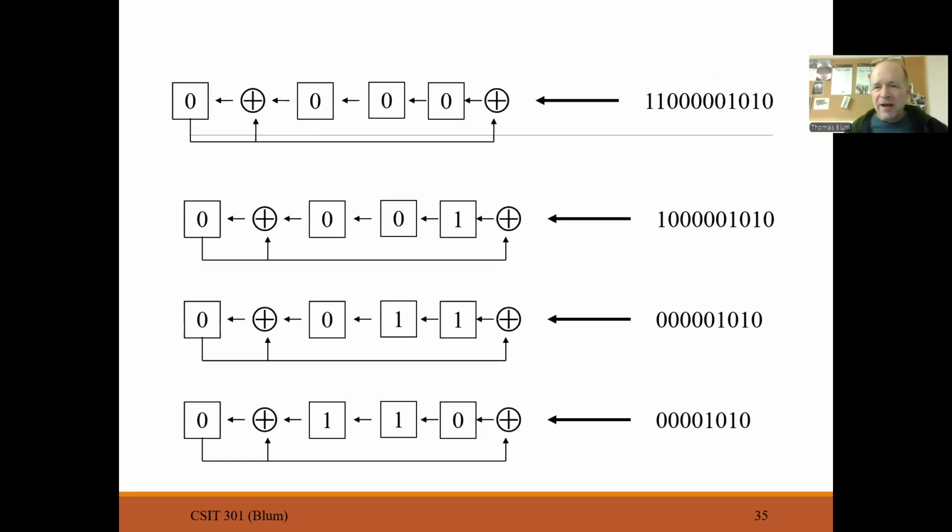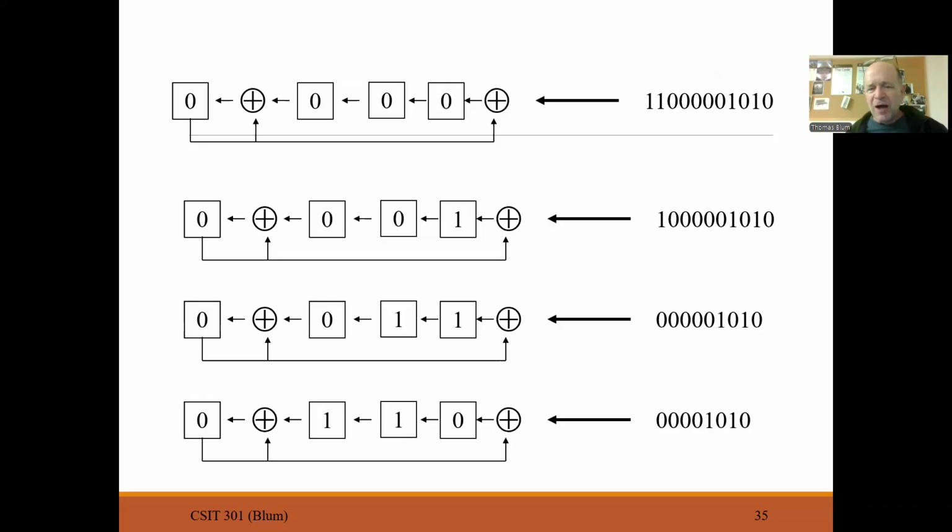So here I have just picturing it coming in. Originally I had my shifter, and I'm just doing a 4-bit shift to keep it simple and something that I can have on a slideshow. I have some bit string coming in from the right, but moving to the left. And I have a 4-bit shift register, and I have my circles with a plus sign in them. That's my excluded OR.